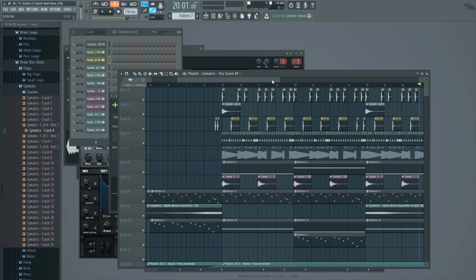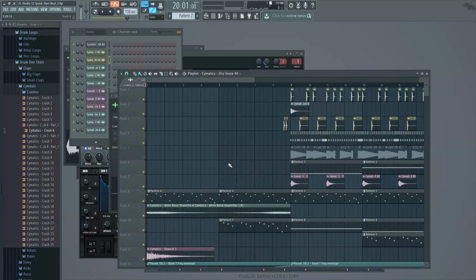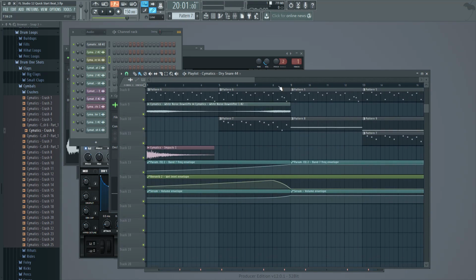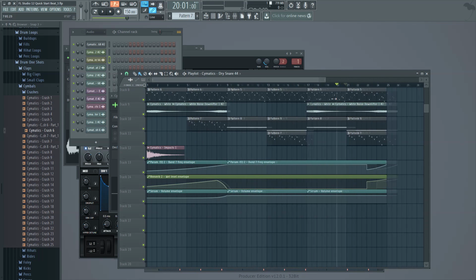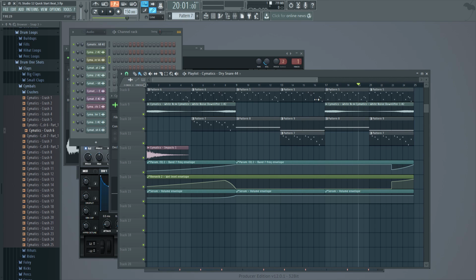Cool. All right, so now that we have a basic understanding of adding some effects and getting some automation going in here, let's move on to working around with the MIDI a little bit more, and then also some organization.